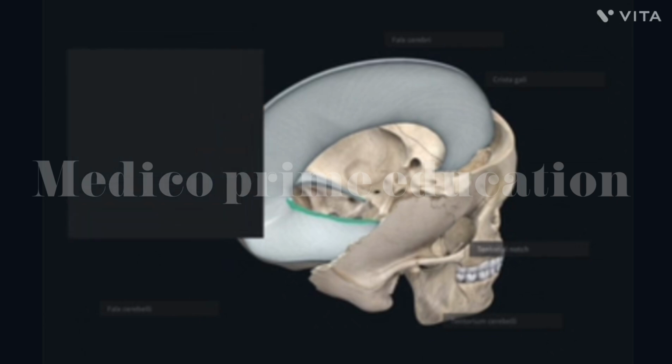And how this looks if we were to take a cross-sectional cut down through the skull, what we would see is that the cranium itself, or the skull, is going to be lined on its inner aspect by the dura mater. Now, the dura mater itself is going to line the inner aspect, and then it's going to have two layers that will separate at these points.